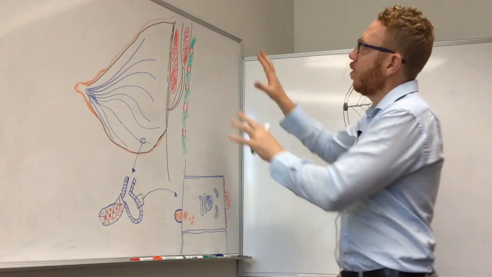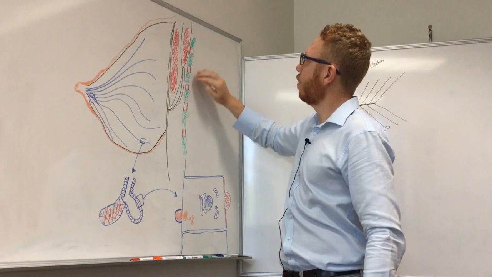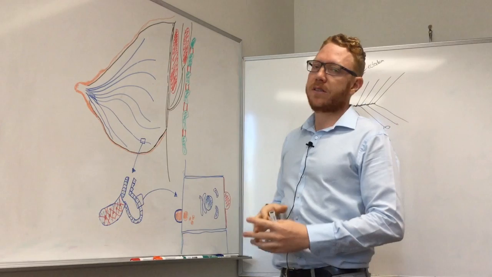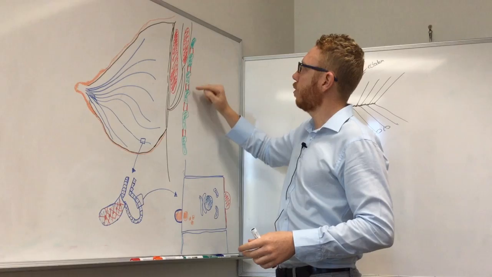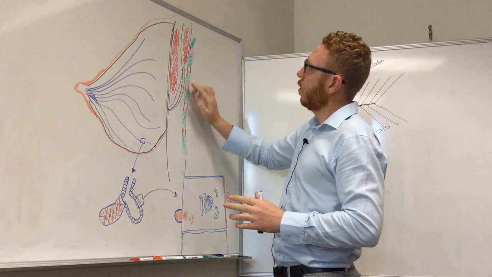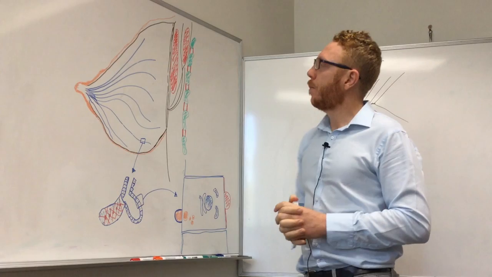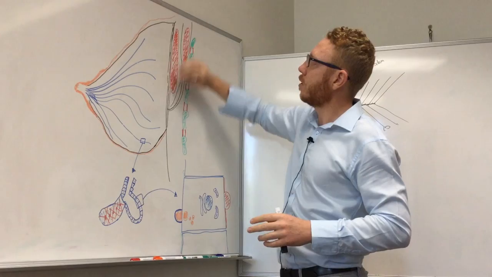Looking at the adult breast in the female, let's start with the wall of the thorax. In the thoracic wall we have the ribs. If you count down to the fourth intercostal space, that is usually the level of the nipple in the male and prepubescent female. Between the ribs we have the intercostal muscles, both internal and external. Moving anteriorly on the thoracic wall, there are two pectoral muscles — the pectoralis minor, and the major sitting much lower — which form the posterior surface for the breast to sit on.